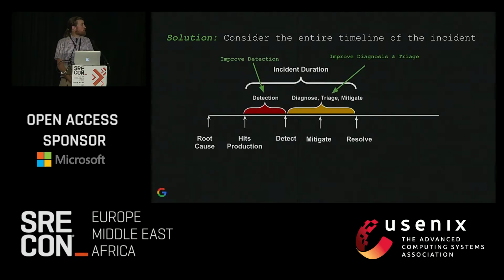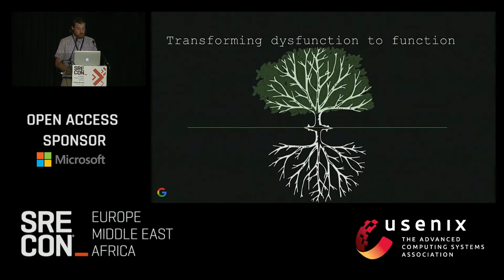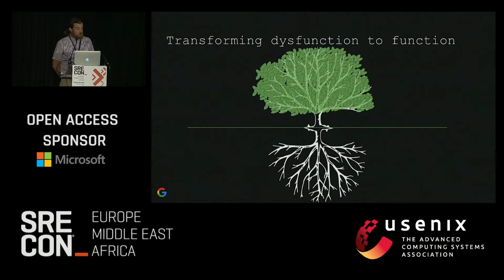So if you can shorten the detection or improve the mitigation steps, the overall incident gets smaller, either in scope or in length. And that also makes life a lot easier for your SREs. So now we've talked about some of the anti-patterns that we've seen at Google. We also have some best practices that we've seen, not so much in constructing the action item plan, but in how we follow through to make those actually get done.